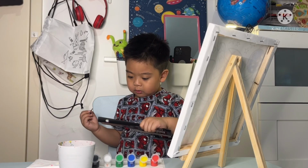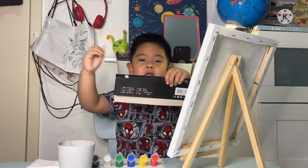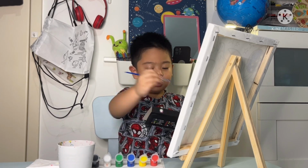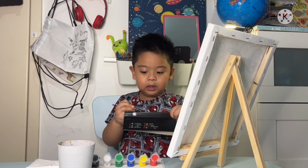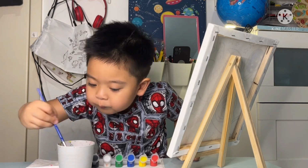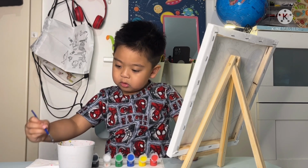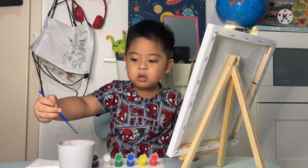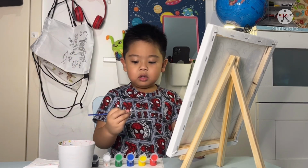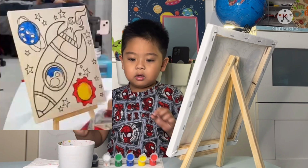Yeah. I'm gonna paint next the fire. The fire of the rocket is coming out. So I should paint it. It's also the same as I colored the sun. It's also orange and yellow. So first, we should wash my paintbrush first. Okay. Not yet. Let's dump. Now, let's get the red.